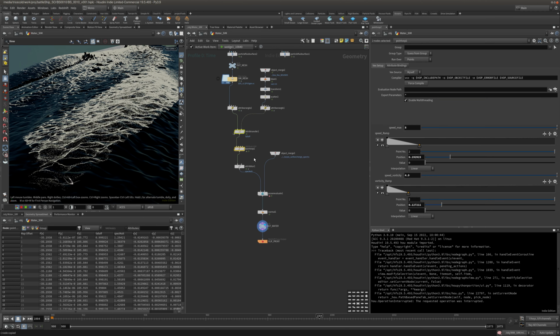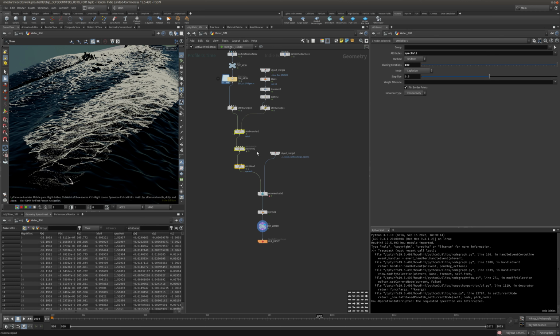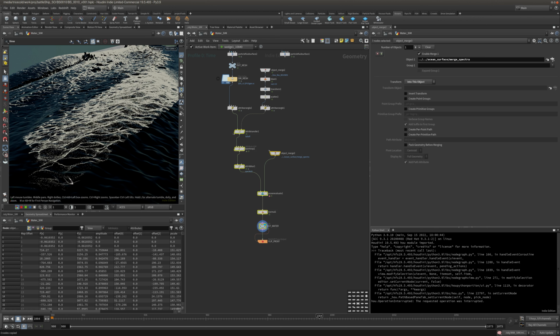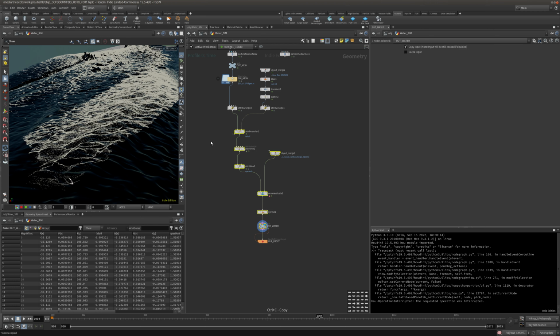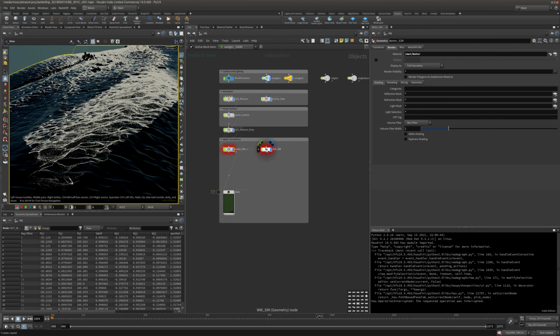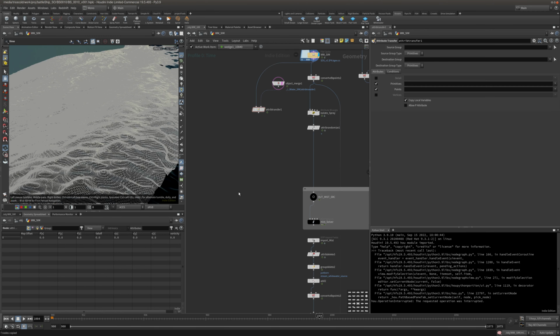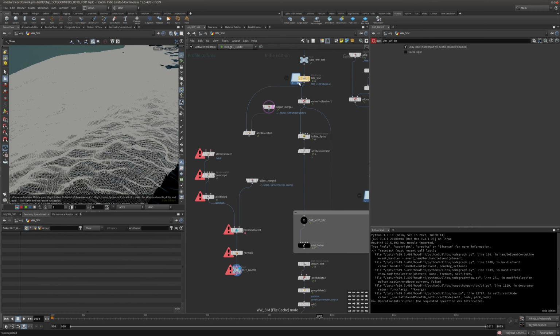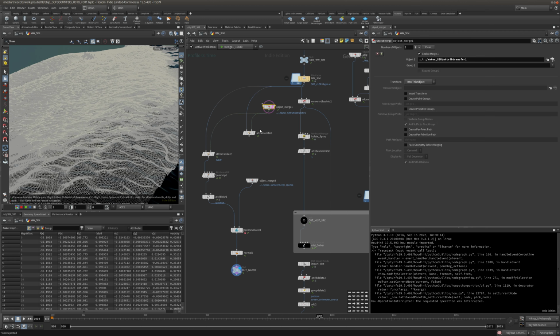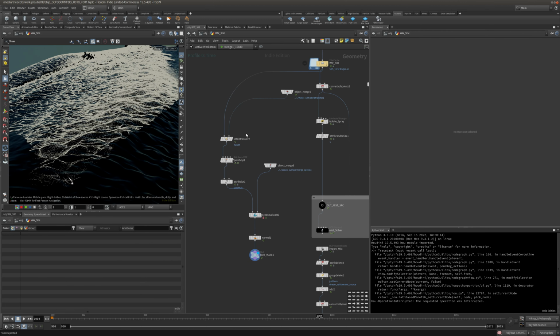Actually, let's just copy all of this pretty much, because if we need to deform the edges, okay, copy. Let's go here. Let's paste it. Now falloff comes here. The particles to the left are falloff attribute from the original sim to the right.